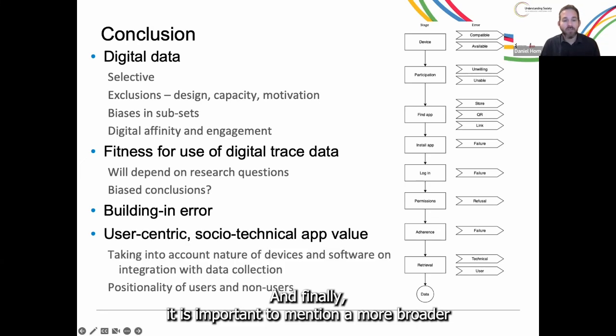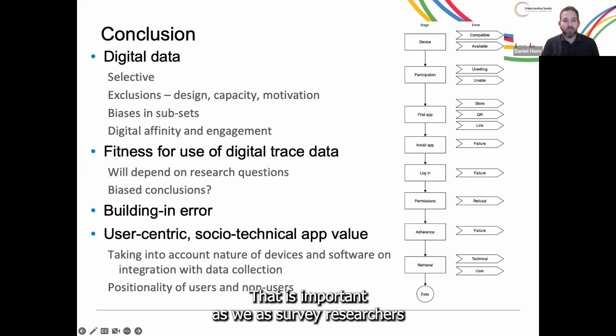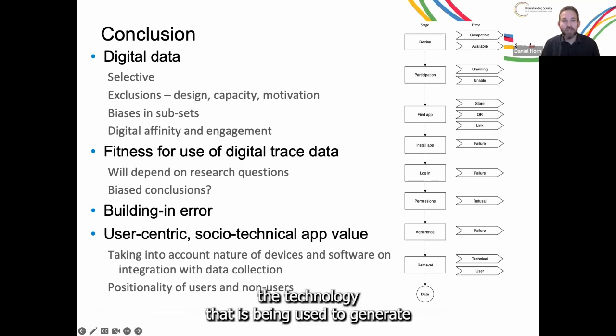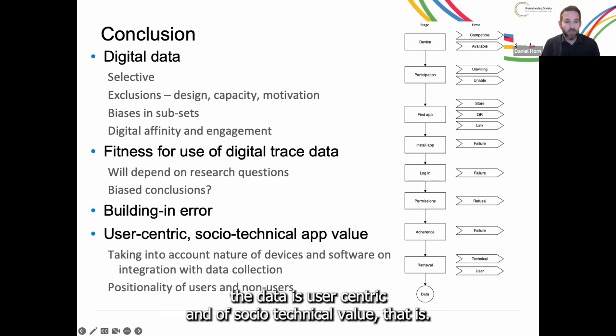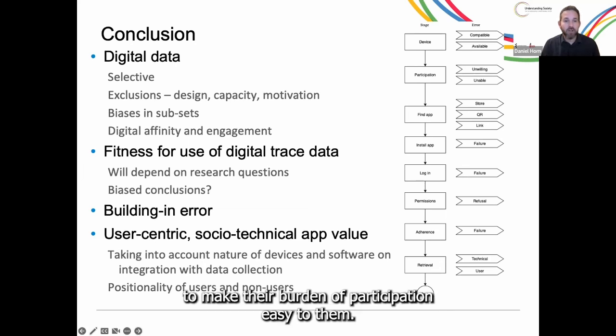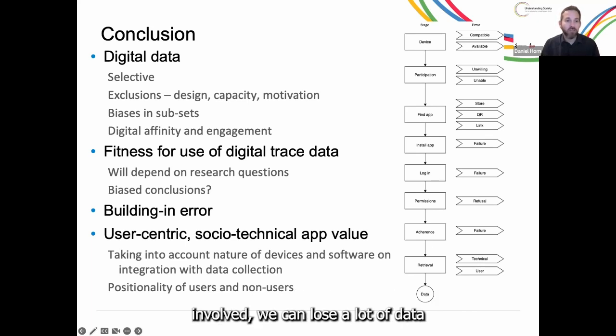And finally, it's important to mention a broader aspect of this: as survey researchers and anyone who's looking into using digital trace data, to investigate whether or not the technology that is being used to generate the data is user-centric and of socio-technical app value, and by that I mean is designed with the user in mind to make their burden of participation easier. As other work has shown, when the burden is too high or there are too many activities involved, we can lose a lot of data by respondents just simply tuning out.